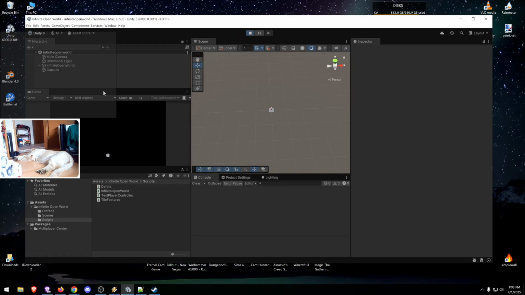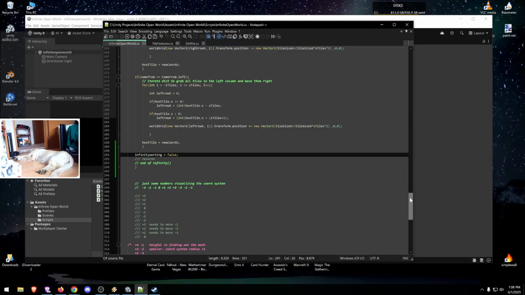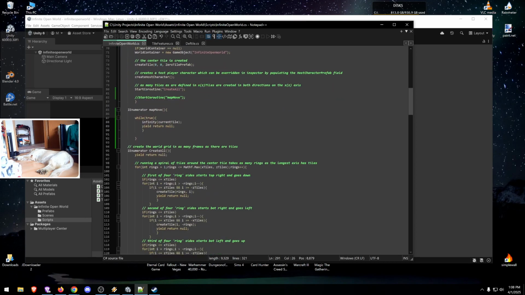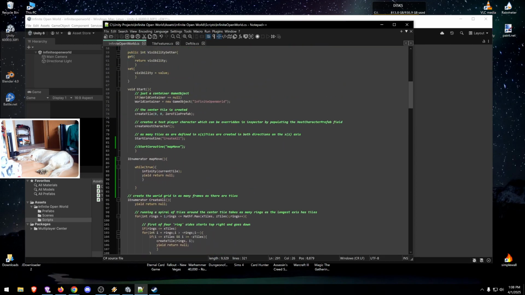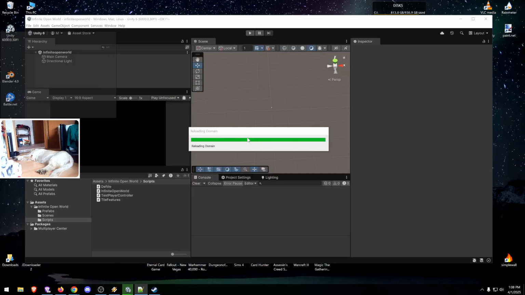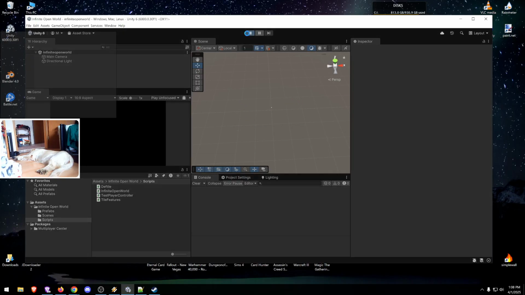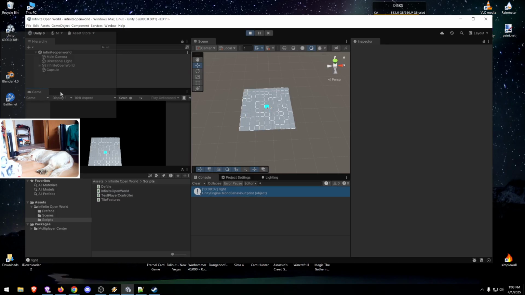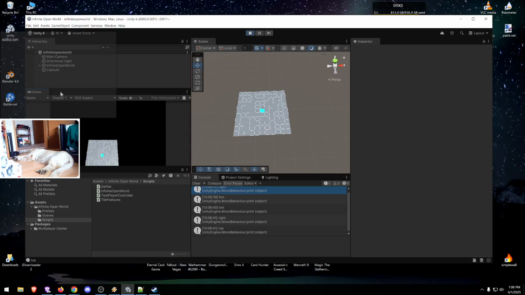Let's go. Alright, and now we need to fire it as well. Boom, boom, boom. Start coroutine. If we could just put this into the update. But we maybe don't want to do it every frame. Let's leave it there for a moment. Going in from the right, going in from below. So far so good, but what if we go crazy? Can we break it? Yeah, we can for some reason again.